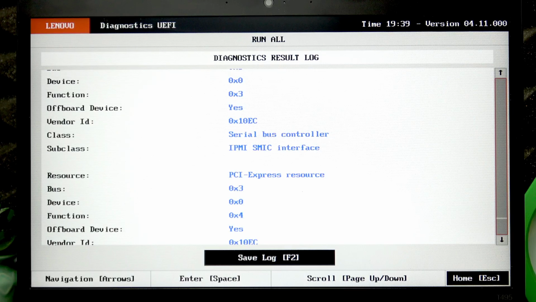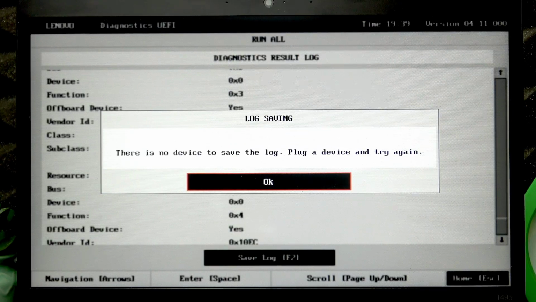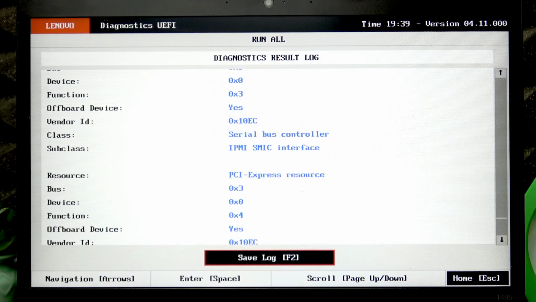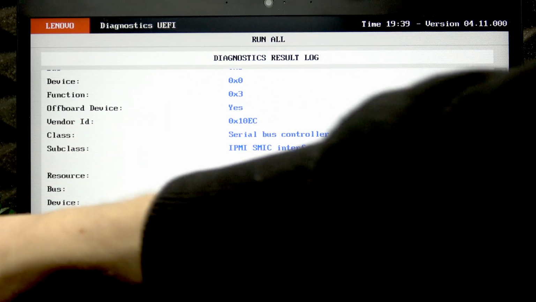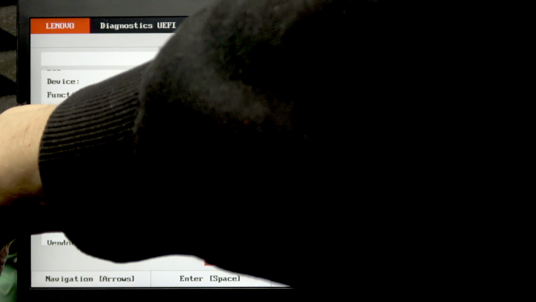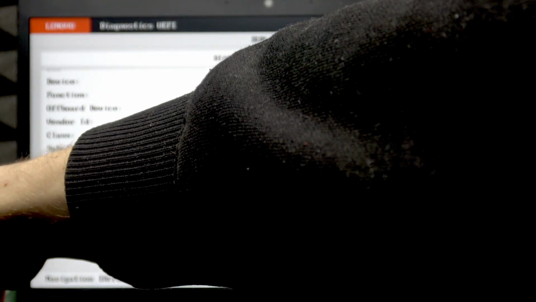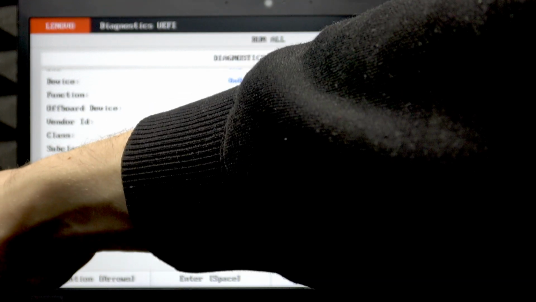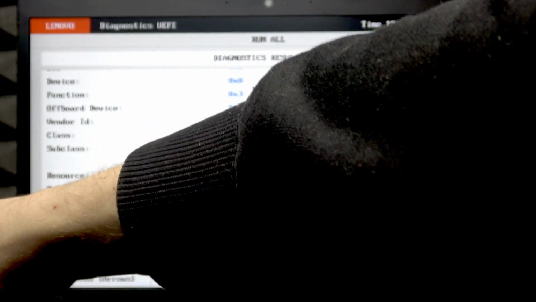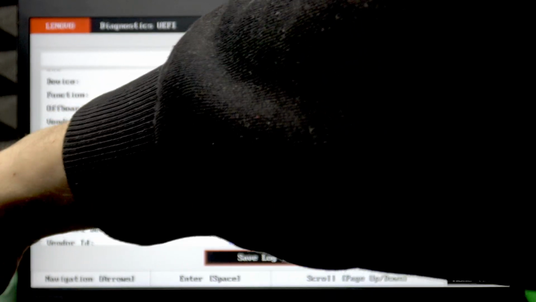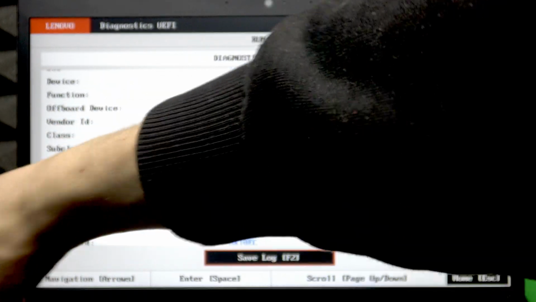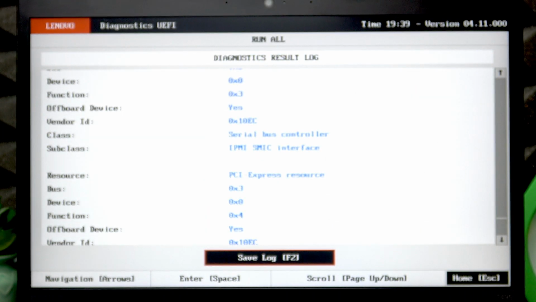then wait until this log is saved. Okay, so you gotta plug in an external device like USB flash drive. Let's try to do this. Okay, let me try once again.